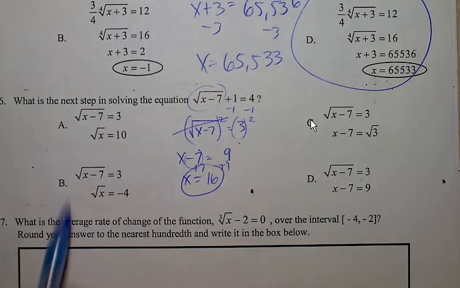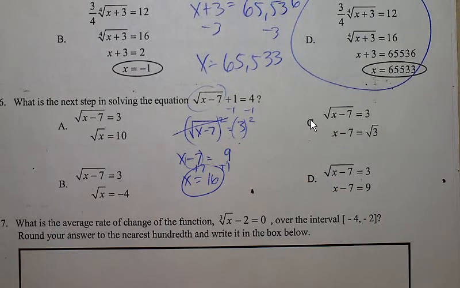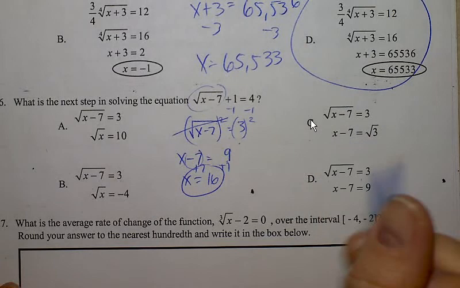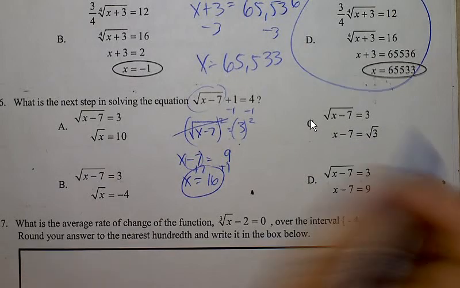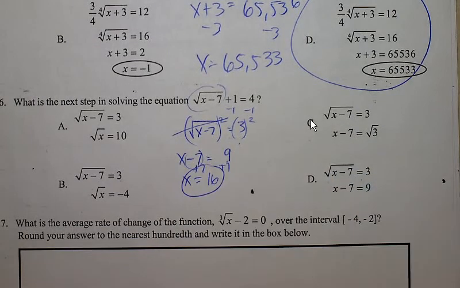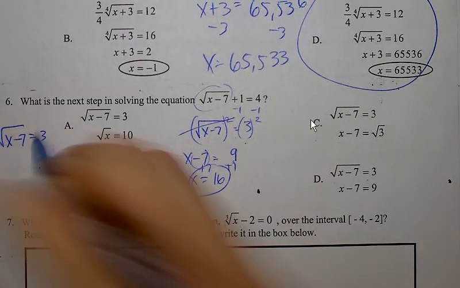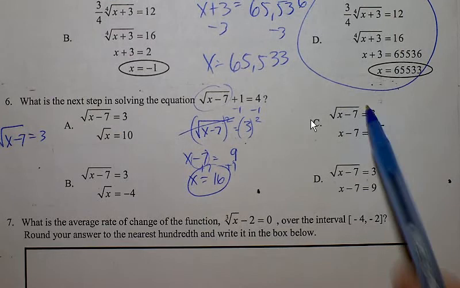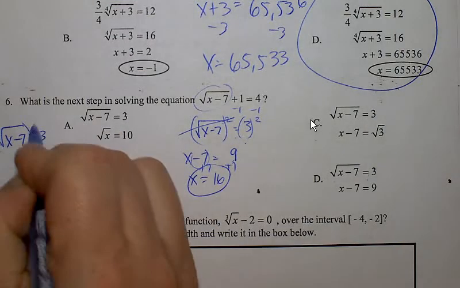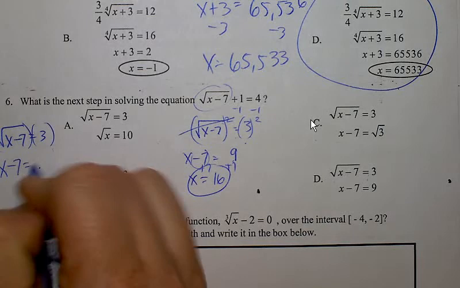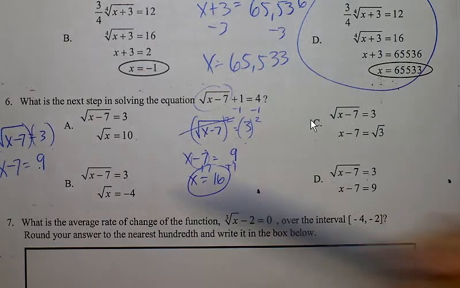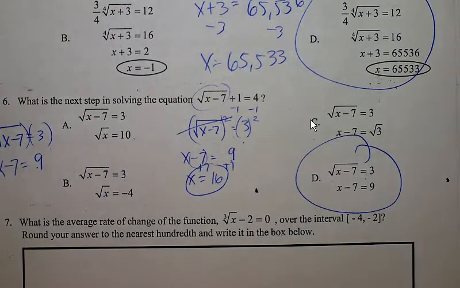Is 16 one of the answers? Did I do my math wrong? What'd you say? Oh, just the next step. Okay, gotcha. So I went too far, didn't I? Okay, so I should have x subtract 7 equals 3. Okay, got that. And then I should square both sides to have x subtract 7 equals 9, which is right here. We're so used to having it go all the way to the very end, I guess that's where I confused my own self.